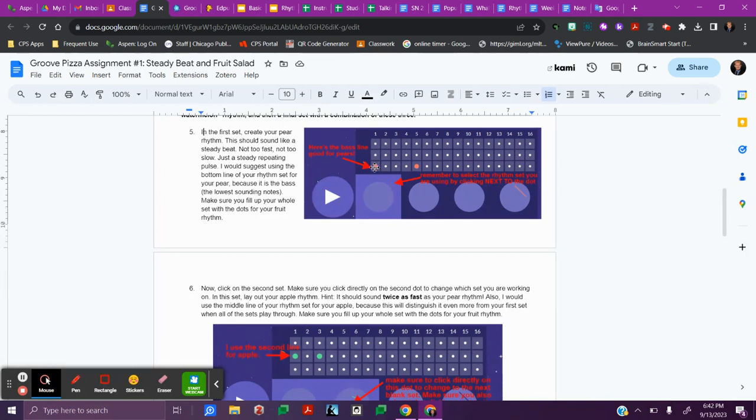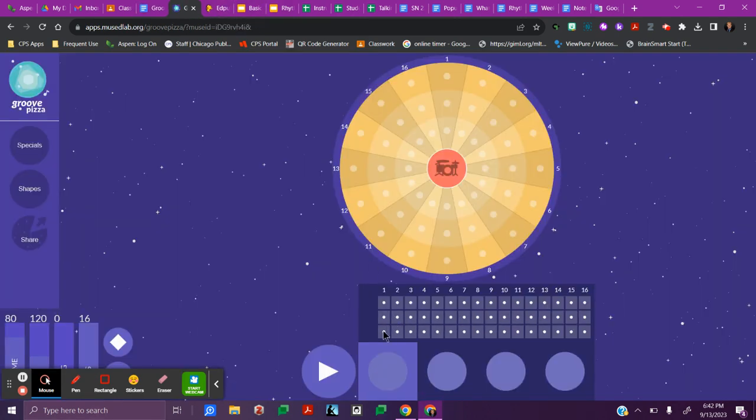So we're going to put dots in 1, 5, and then 9 and 13. Let's do it together. 1, 5, 9, and 13. Remember, if you need to, pause the video at this spot and go and complete this step.